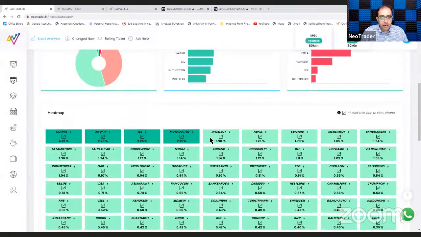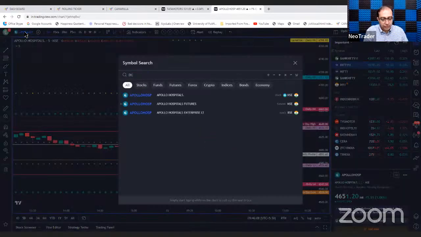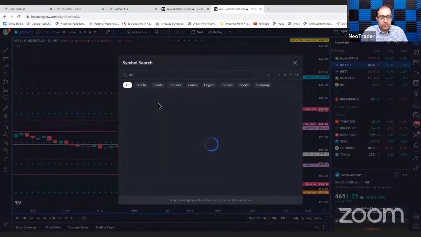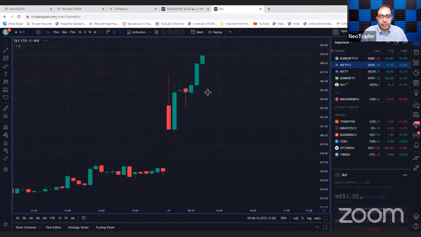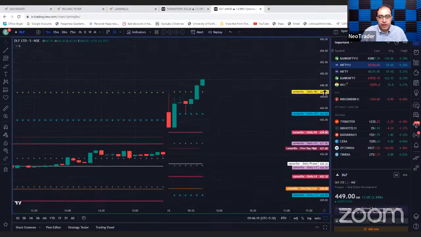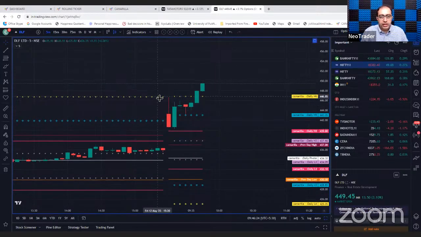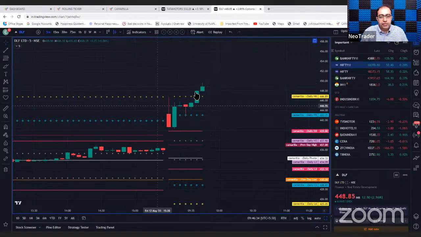You can see here IGL is seen moving up. Okay. All right. DLF. Okay, let's go and check out in DLF. So let's check out DLF. Yes, you can see here DLF is moving quite well. DLF has even gone beyond your H6. So you can see here DLF opened, it reacted, and then now it is moving above H6. So DLF is a good setup.